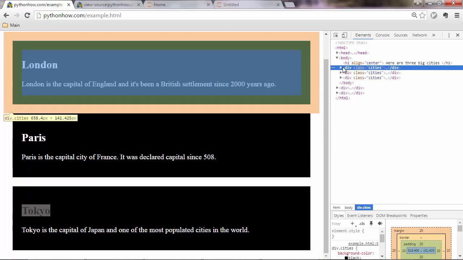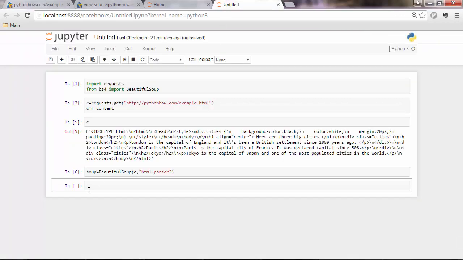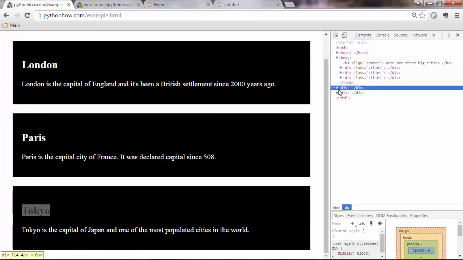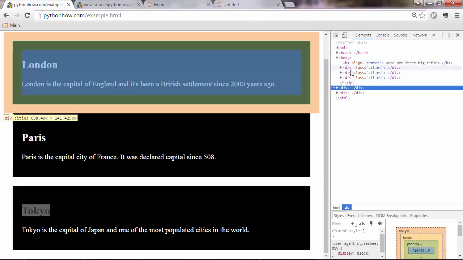So we go back to the code, and what you want to do is perform a method called find all. And what you want to find is divs. So divs, but there may be lots of divs in the web page. So for instance, we have 2 more divs here, and we don't want these to be found, we only want these 3.